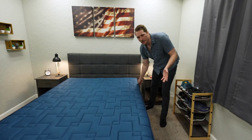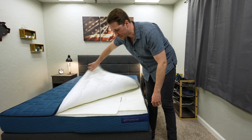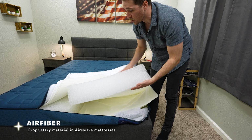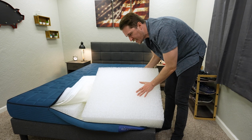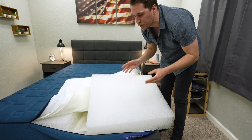So the reason why I wanted to do this hands-on review is I actually want you guys to see in real time what's inside this mattress. So the main support system for this bed is something called Airweave fiber. It's called the Air Fiber, as a matter of fact. And it's basically a big chunk of something like a foam in terms of density, but with a response time like a spring. And it's completely proprietary to the brand Airweave.